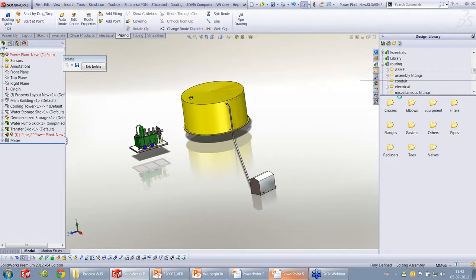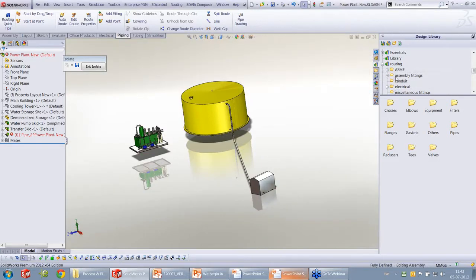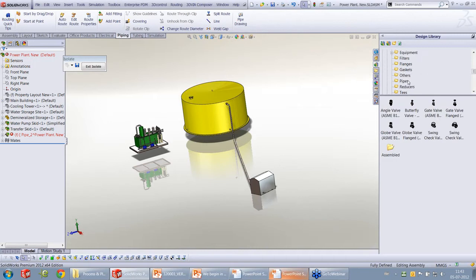Just hold on a second. I think the system is a little bit slow. Yeah, I think we are right back. Let me pick the flange here.